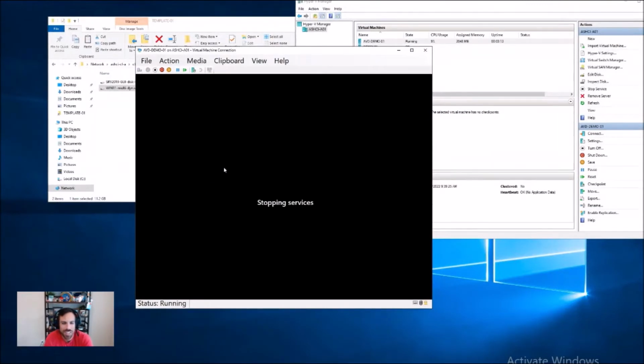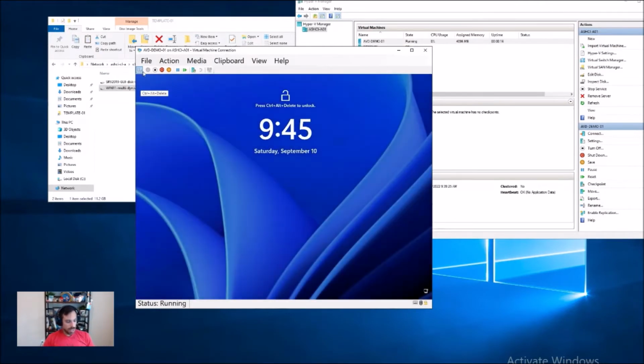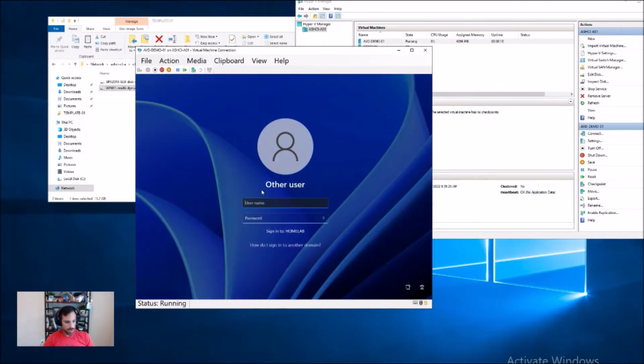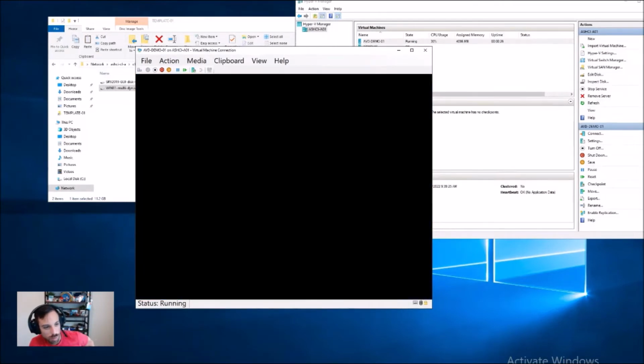That wasn't too bad. Let's see if the actual thing renamed. So what I did here was I just joined the machine to the domain, made sure I renamed it when I was joining it to the domain. And yes, it is joined. So I'm logging in as a domain admin real quick, which you probably don't want to do unless you really have to. But again, for my home lab, that's what I have set up right now.